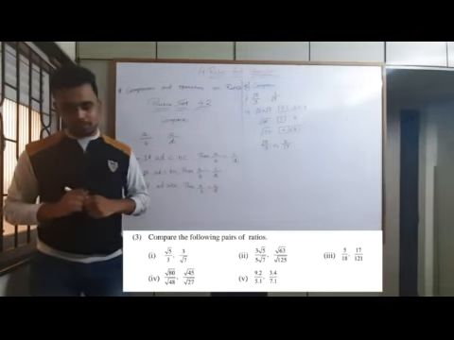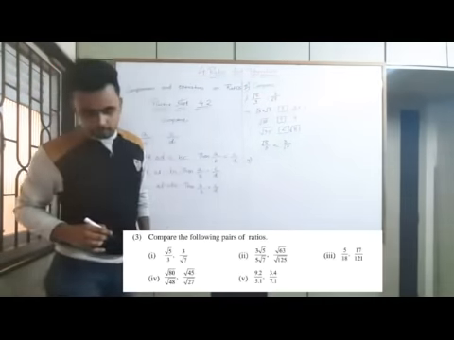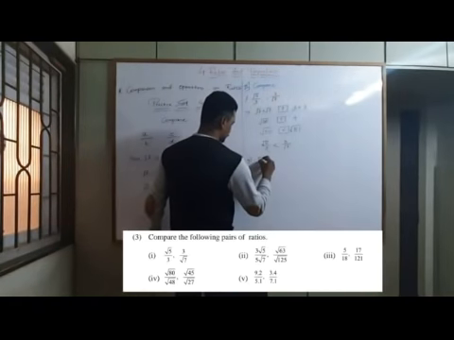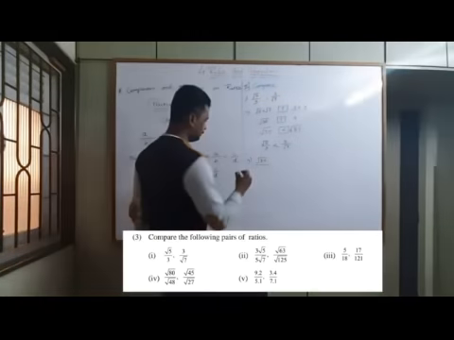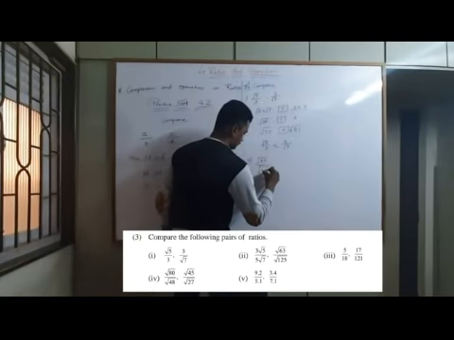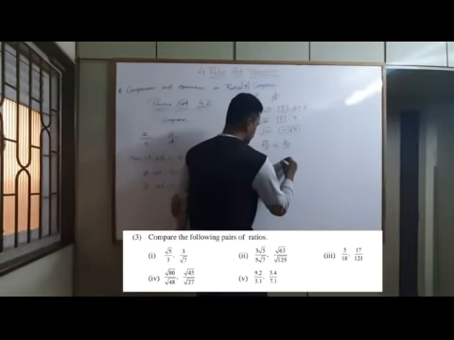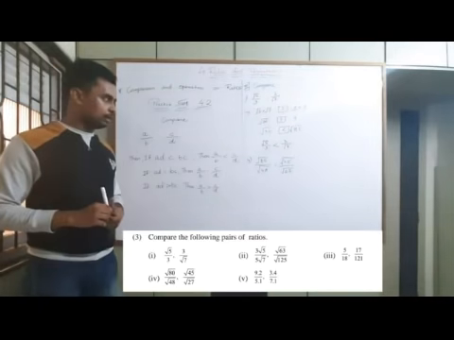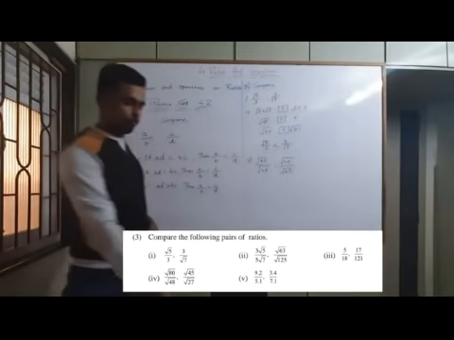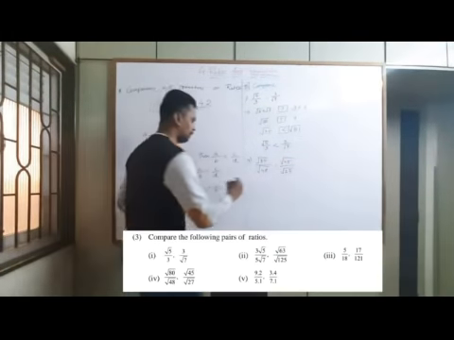Let's see sub question 4 in this question. I have root 80 divided by root 48 and root 45 divided by root 27. So root 45 divided by root 27. These are the new ratios that we have in sub question 4. Now, how are we supposed to do it? Simple. Again, we'll do the cross multiplication.